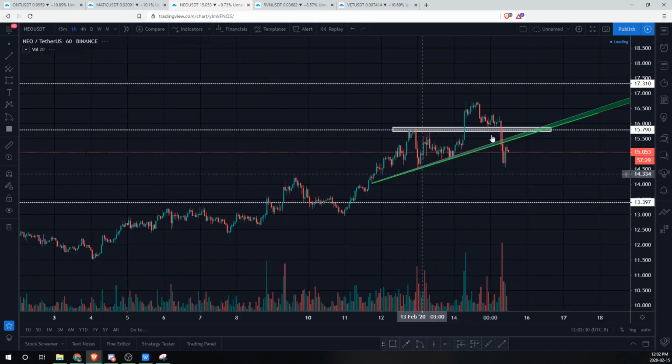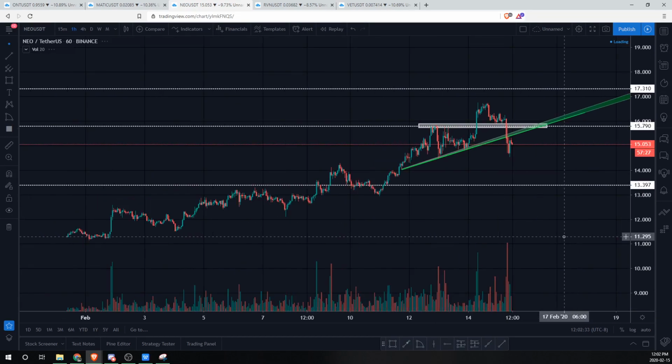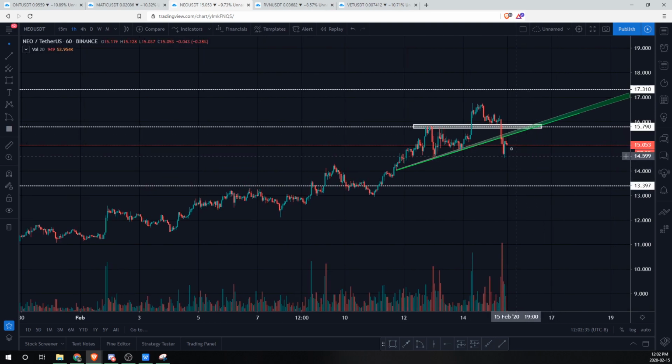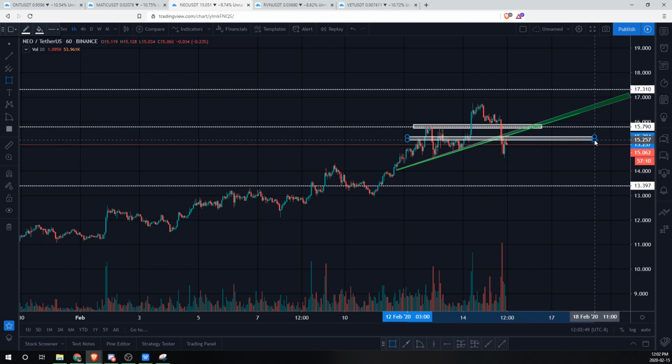NEO is holding that nice level of ascending support. We drew this in before that drop, and it's holding this structure pretty well for a nice level of support. We don't really see any level of respected zones. We do see this zone right here, and I kind of see it starting. It is pretty well respected throughout the price action pattern right there, but it's not ideal.